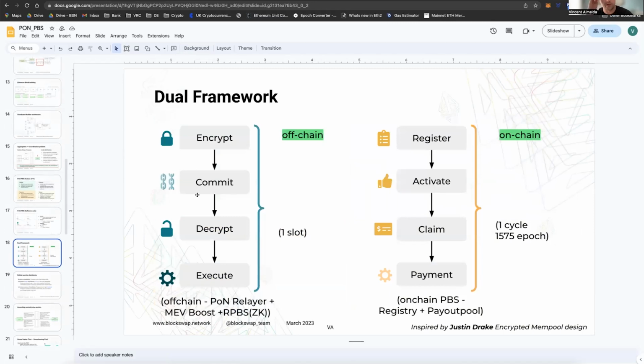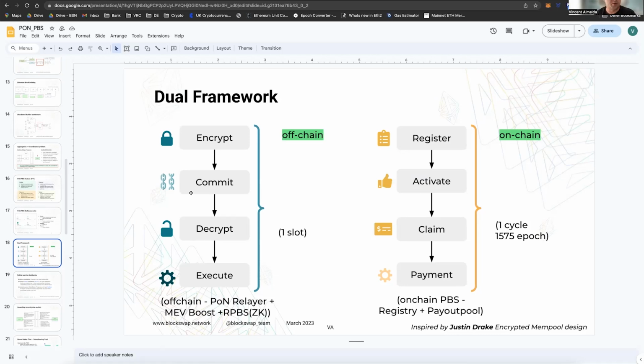But it is this dual framework. We have an on-chain registration, on-chain registry, and off-chain we have this zero knowledge scheme that brings the credible commitment. The credible commitment is about verifying that the builder really did. If the builder makes a claim, there is a credibly neutral way of verifying that a builder said they were going to pay a proposer, and if they deviate from that, there is proof that they made that promise, and then they deviated from that. And because of that, we can then apply penalties on the basis of that.